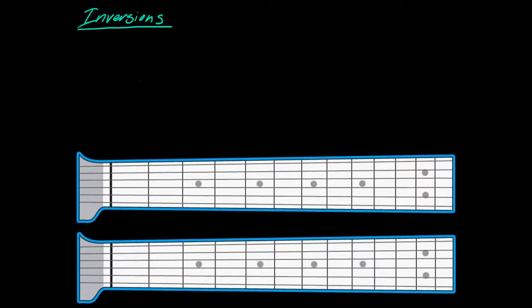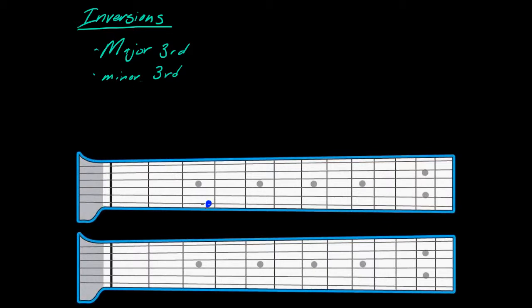So the first thing is remember there are two types of thirds. There's a major third. Okay, so there's a major third. And there's a minor third. Minor third. Now, one of the things that you need to memorize is the distance between a major third and a minor third from the root note. So let me show you this on the fretboard here.